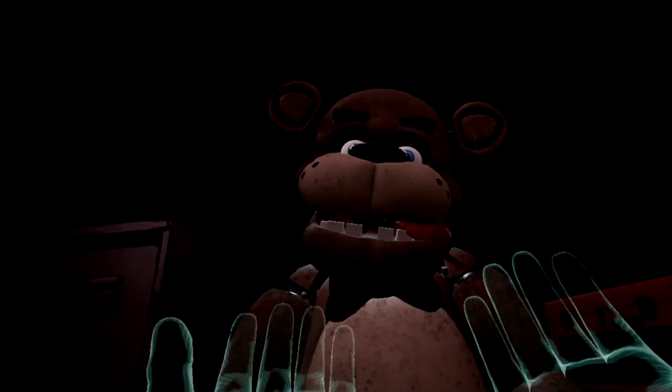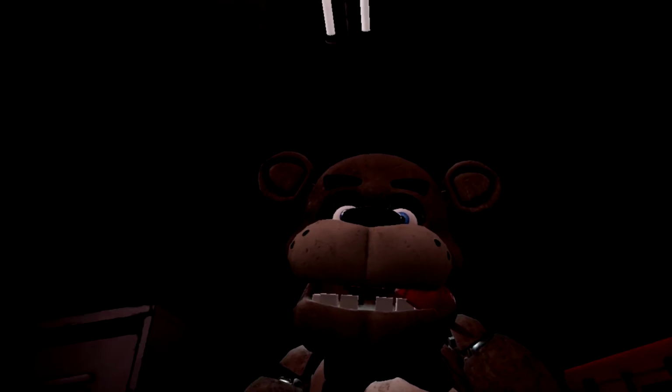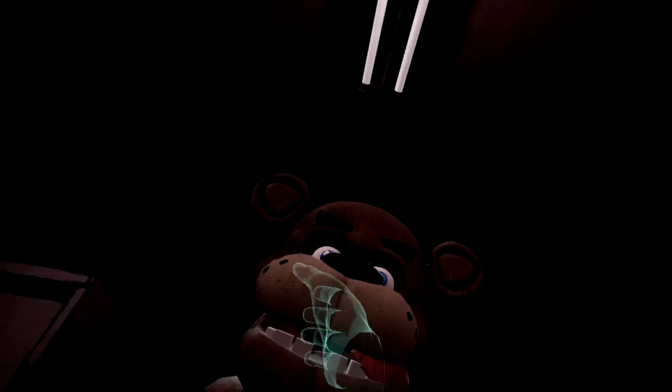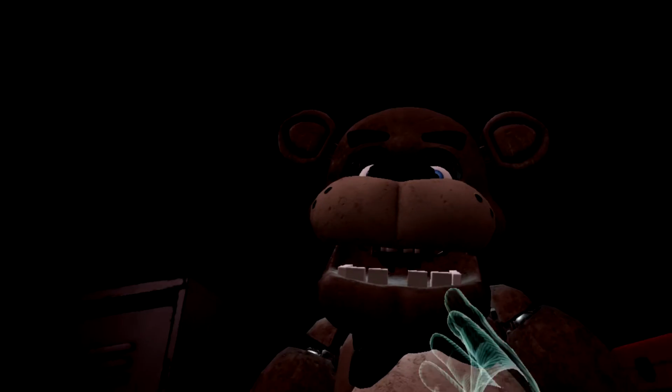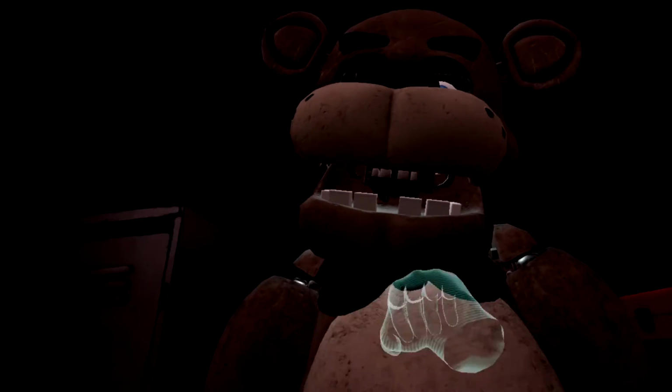Welcome back to Parts and Service. It looks like one of our guests left a personal item on our Freddy Fazbear attraction. Let's make sure there aren't any plushies. Freddy's chest is now open. Remove the child's watch.